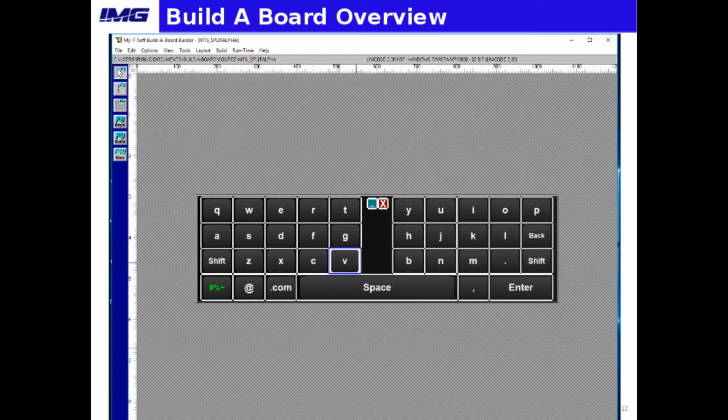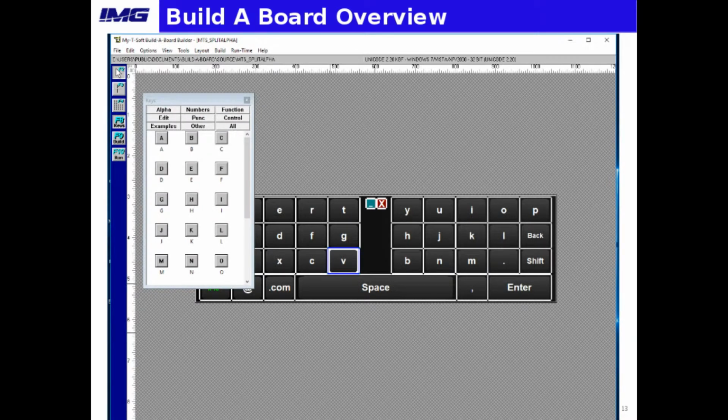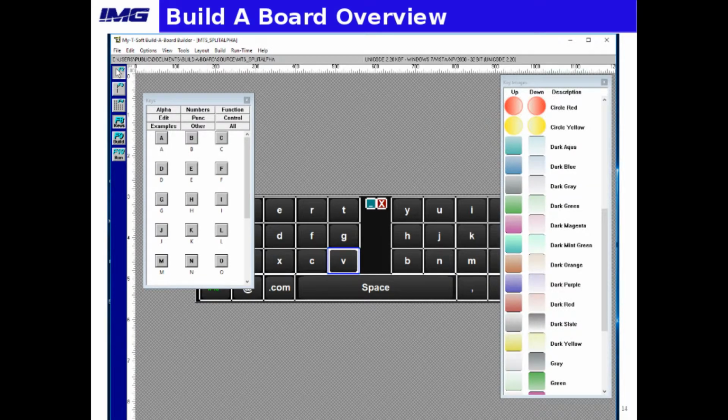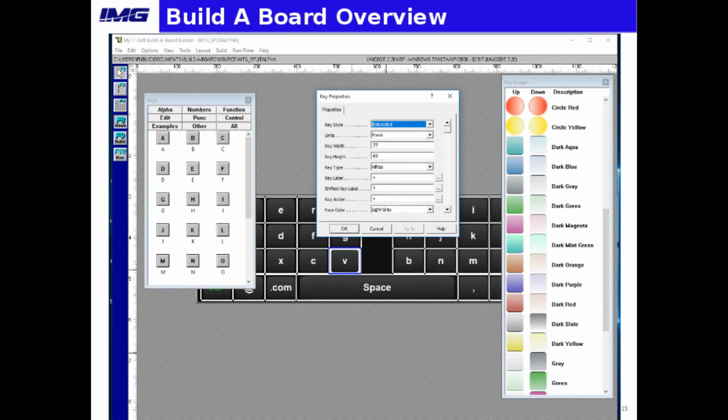Here's a split keyboard selected as an example. You can use F8 to toggle the key selection window to access keys in different groupings, or you can use the plus cursor to create a key or simply right-click and add a new key. On the right-hand side, you can see the key image window, and you can select from multiple key images to change the look and feel of your board. You can right-click on a key to access individual key properties, or select multiple keys and then change multiple properties across those keys.